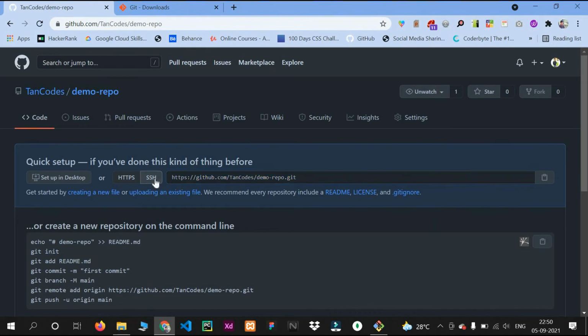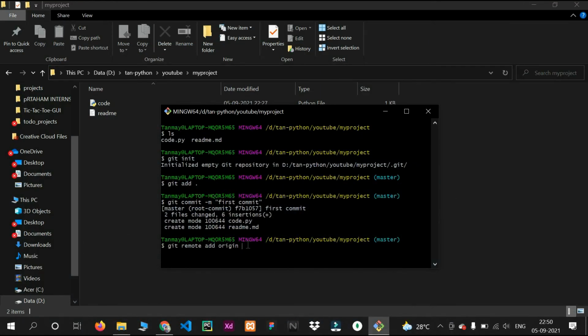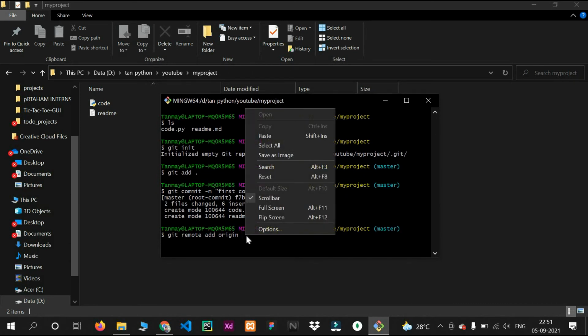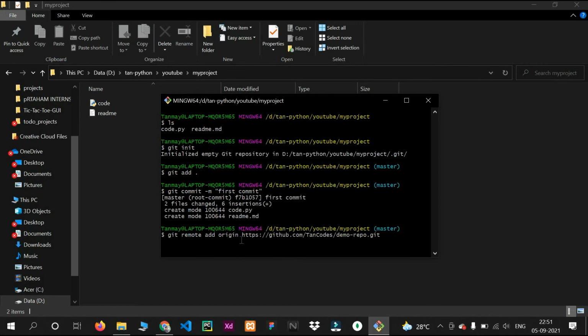If you click SSH, it gives the SSH link, and there is also HTTPS. I will use the HTTPS link. Just click here, it is copied. Next thing, we have to add this here. Just right click and paste. You can see the link is added. Don't use the keyboard shortcut like Control plus V, it will give us an error.